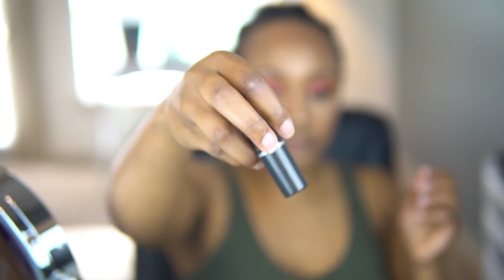And now to finish off my look, I'm using a brown lip liner pencil. Actually, I think it's an eyeliner pencil. Sometimes I use my eyeliner pencils for lip liners.